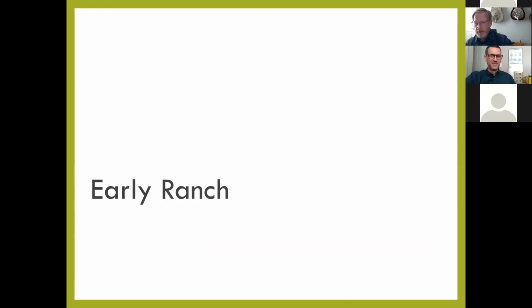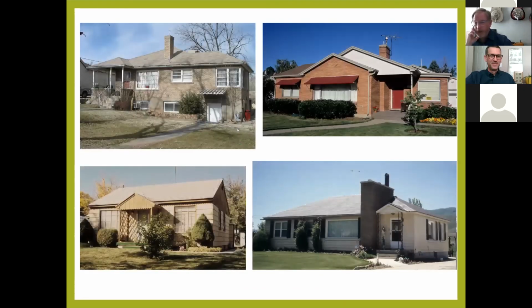These transitioned in by the late 40s, early 50s into what we call the early ranch style. And all it is, the buildings are expanding on the property to cover more space as lots got bigger. And after the war, a lot of people got married, started having families right away, and they needed more room than what the World War II cottage could accommodate. And so they started expanding these. They still don't quite have a ranch look to them. These are some various examples.